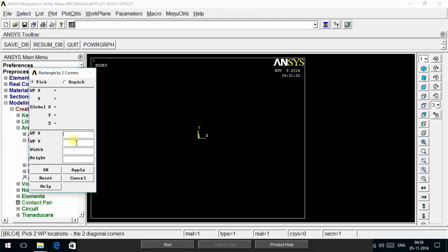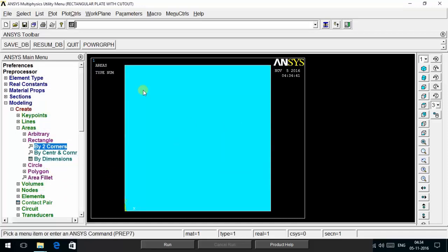Here first of all you need to enter x and y coordinate, which is 0 and 0, and width is 100 and height is also 100. You can try any width and any height to know what the results will be. We'll be doing the experiment for 100 mm width and 100 mm height. Now click on OK. As you can see, an area has been formed here.